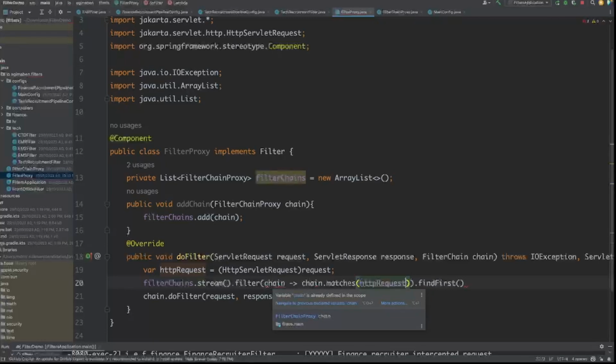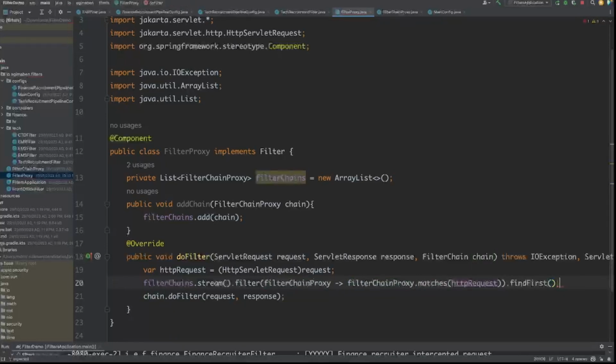And why is my chain failing? Variable chain is already in the context. So I'm going to say filter chain proxy. So I need to find the first filter chain proxy that matches.